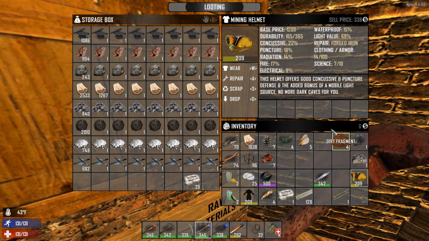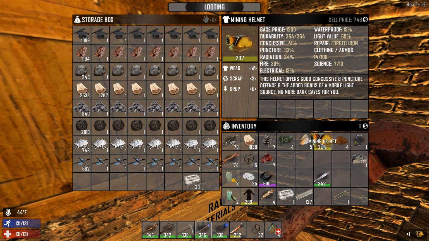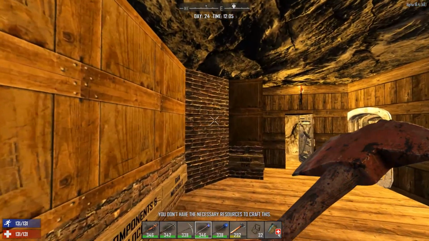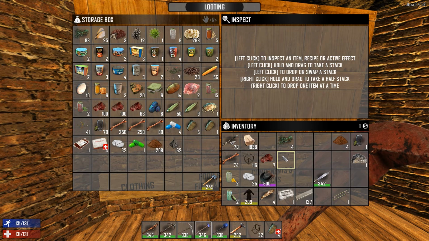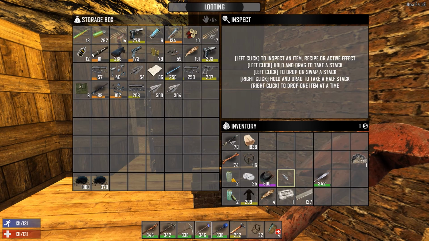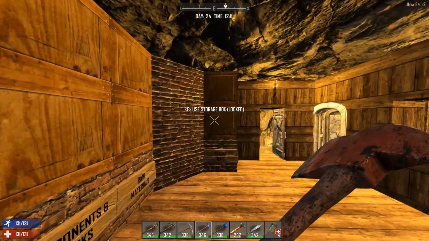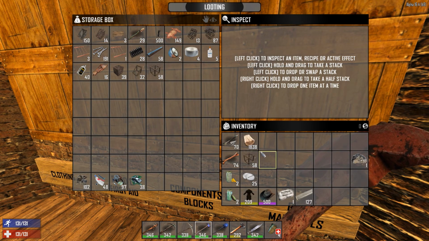Bring that over. That one probably needs repairing. There we go. And that can probably be swapped, which means that can go in clothing. So we'll spare one there. There, you can go in there. Feathers. Components and blocks. Probably don't need all those wooden blocks. We'll keep some of them on us.